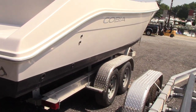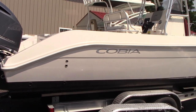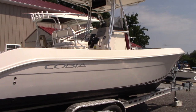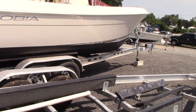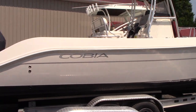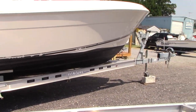Boat shows very well, has a fresh coat of bottom paint. It does not come with the trailer that you see it sitting on. That is just a yard trailer. Has a factory T-top loaded with electronics. Quick boat. Wide open, the boat runs about 46, 47 miles an hour and cruises all day long in the mid-30s.